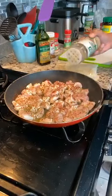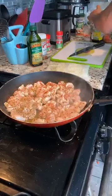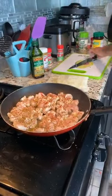This reminds me of Persian food. How does it remind you of Persian food? The chicken chunks. Oh, no. No, it doesn't remind me of Persian food at all.